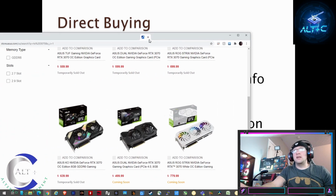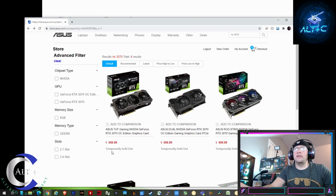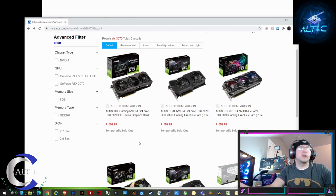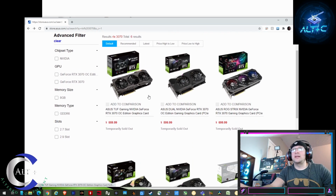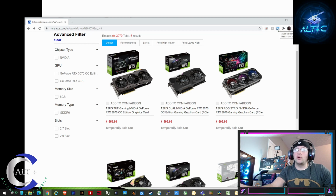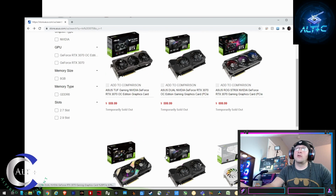Here is the Asus store. And if any of you haven't noticed, they have actually raised all prices from all Asus due to tariffs on electronics imports, and that's supposed to be trickling to all of the other importing GPUs shortly. So what I will do is I will search. This is my 3070 page. I will have auto refresh on it for every 1 minute. I'll have it in another instance that I can quickly glance over and see. Temporary sold out will jump to add to cart. You have to be very quick on this one too.